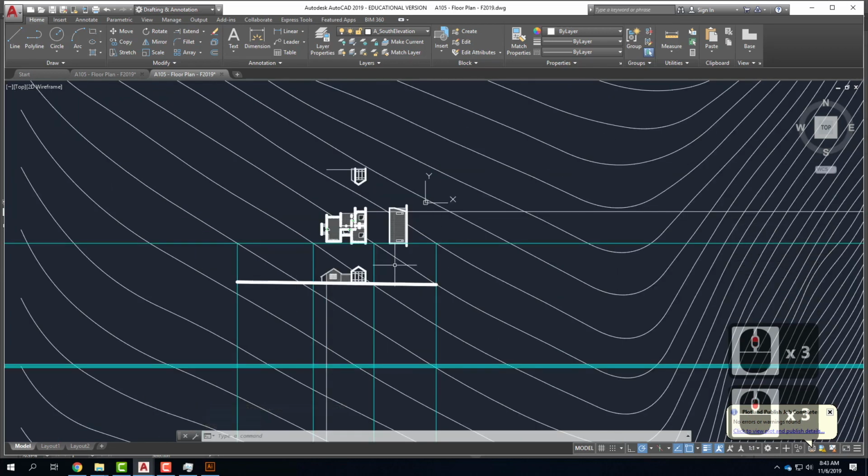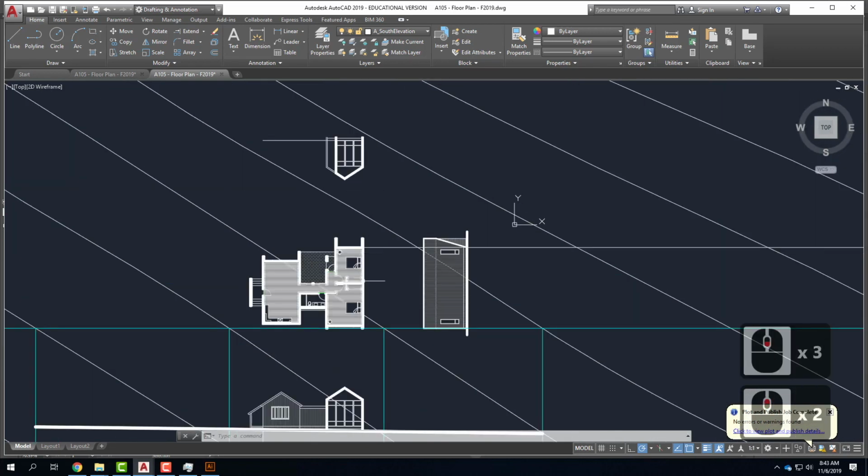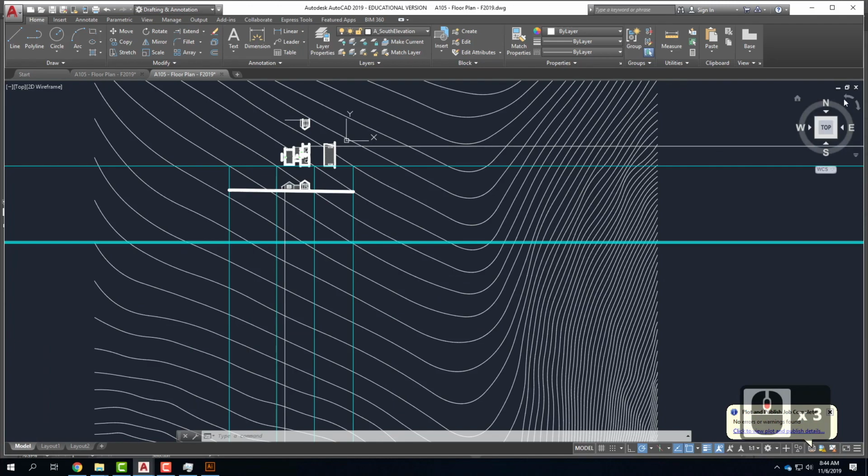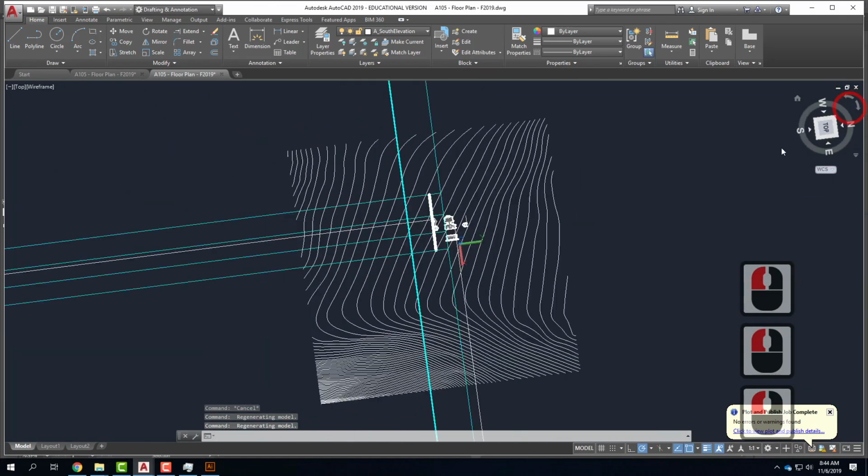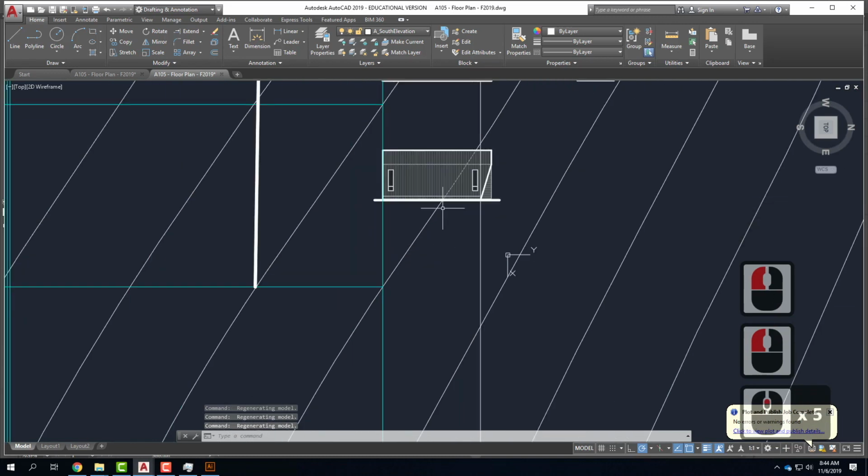I would repeat the same process going around this corner of the building. So same general idea. Let me go ahead and rotate the view so you guys can see. Whoops, wrong direction. So you can see me do it again.